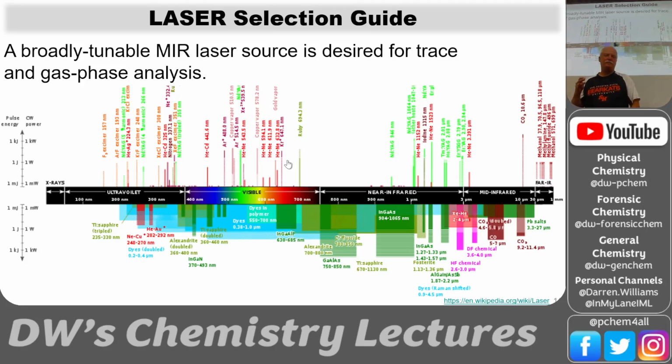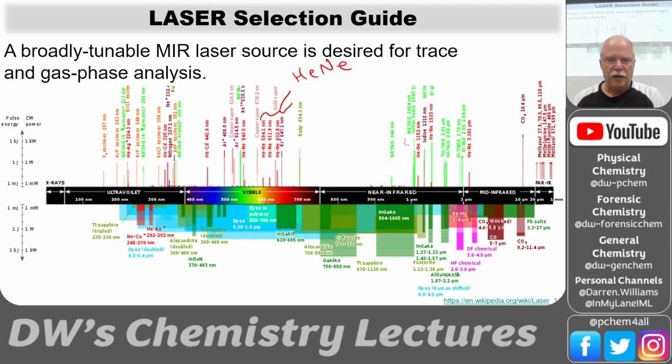These are different tunable lasers. We also have some non-tunable ones. So across the top, we have a lot of the atomic lasers. I know you can't really read that, so I'll just point some of them out to you. So here in the visible region, that's 632 nanometer light. So these right here are the helium neon laser. You'll hear people talk about the HeNe laser.